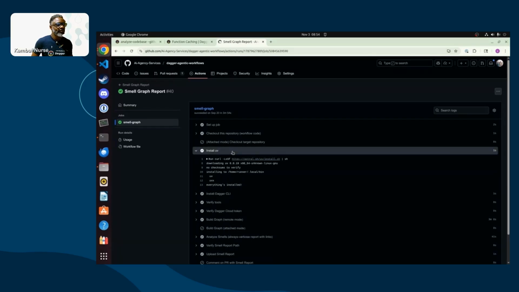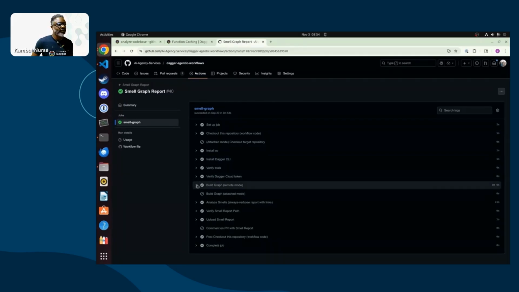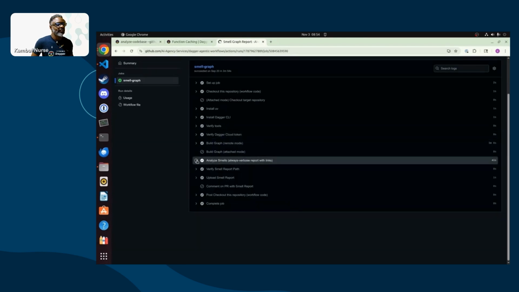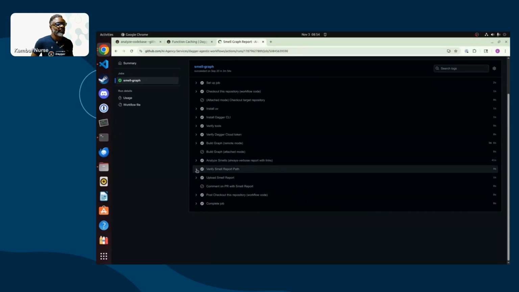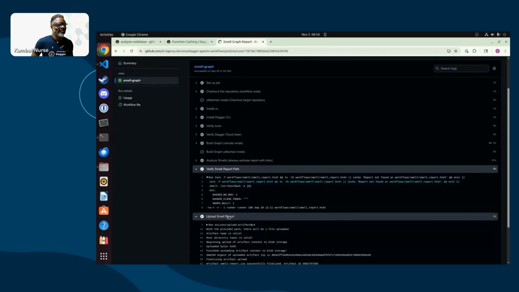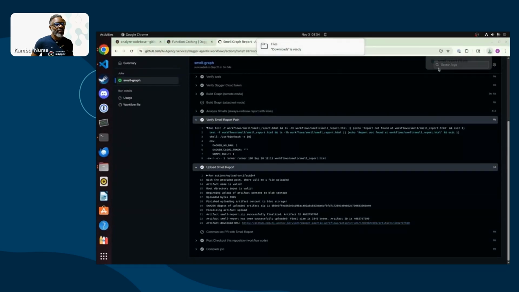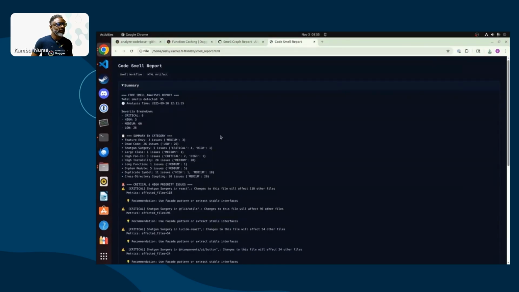As you can see, my workflow is very simple. I install UV, I install the Dagger CLI, verify my cloud token, I build my graph, right? I run my analysis, right? Because remember, those are just Dagger functions. And then I can look at my smell report, which I can just download or it uploads for me. So if I click here, I get to take a look at my smell report, and this is the browser version of that report we just saw in the terminal.